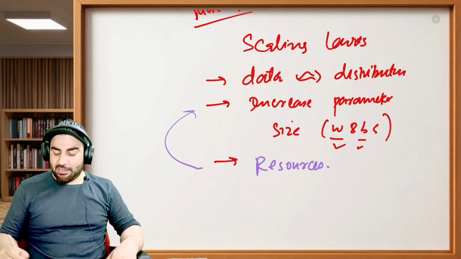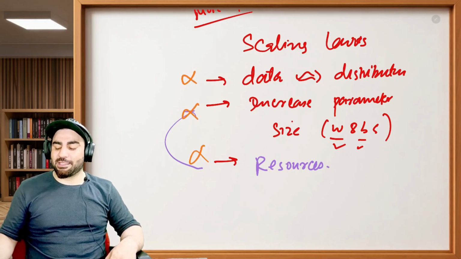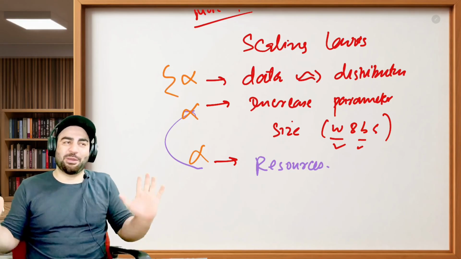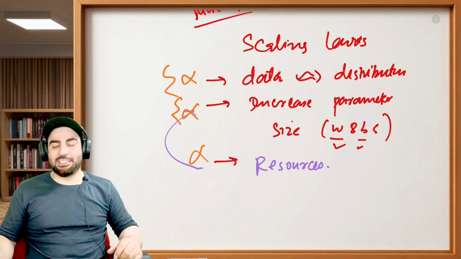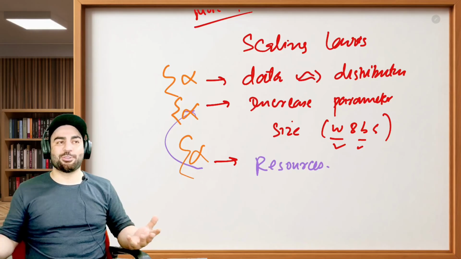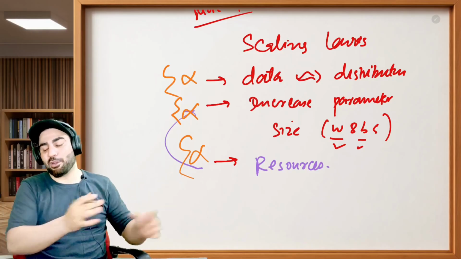So these companies are playing with these three scaling laws. Why? Because they say that we have a lot of data with us, nobody can beat us here. So we can increase the model parameters because we are the people who have the resources. They are leaving these small companies out of this.